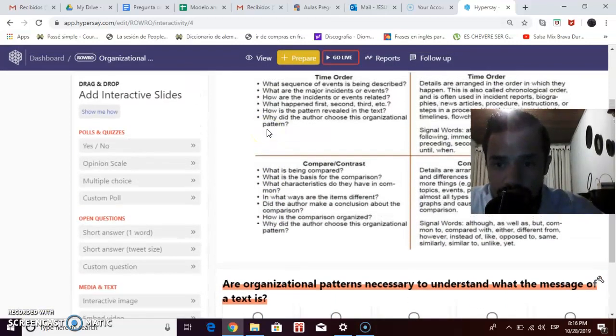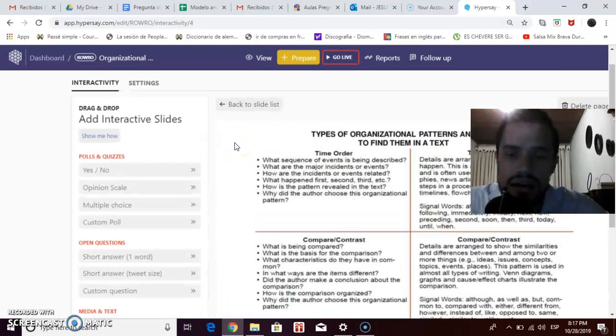Now it is your turn to interact with these tools and with these possibilities that you have. As I told you before, this is a very nice way to make interactive presentations. I want you to include at least 3 of these different questions so students can participate in your presentation. If you have any questions, then you can add a comment, or you can send me an email so I can answer any question you might have.